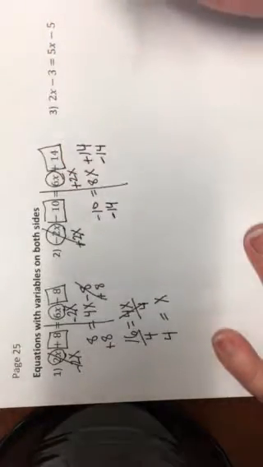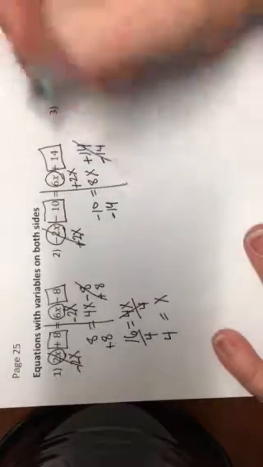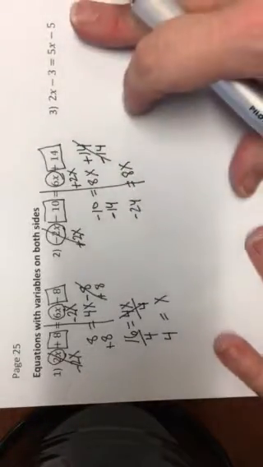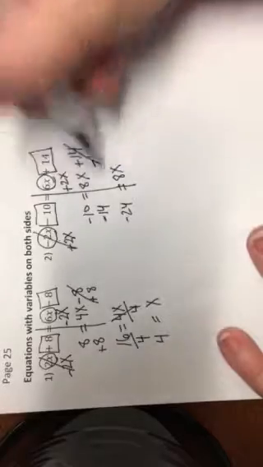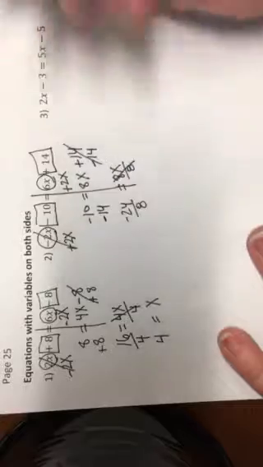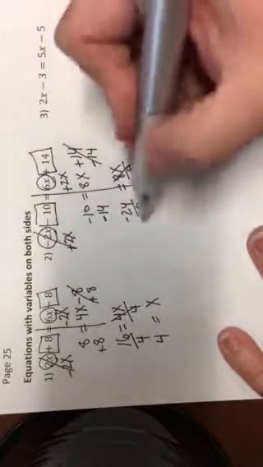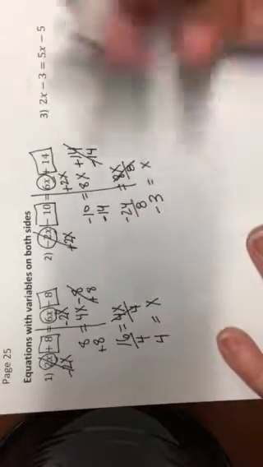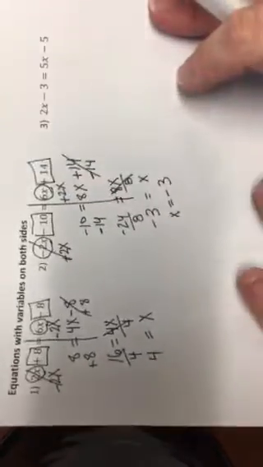Now I need to get my numbers to the other side. So instead of adding 14, I do the opposite. So I subtract 14 from both sides because that zeroes out. So I have 8x is equal to -24. To undo multiply, I'm going to divide. So I'm going to divide both sides by 8, because that's going to leave me with x. And -24 divided by 8 is going to give me a -3. And it doesn't matter if it's written this way or if it's written this way, they're equal. Doesn't matter which side the variable's on.